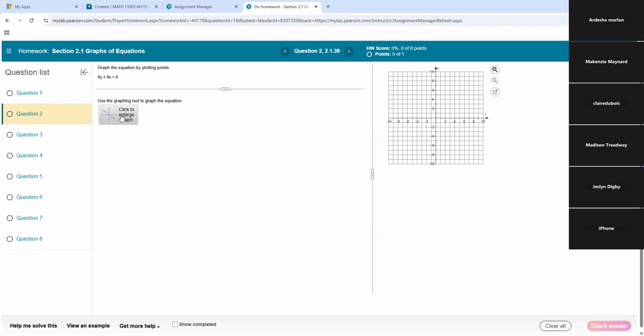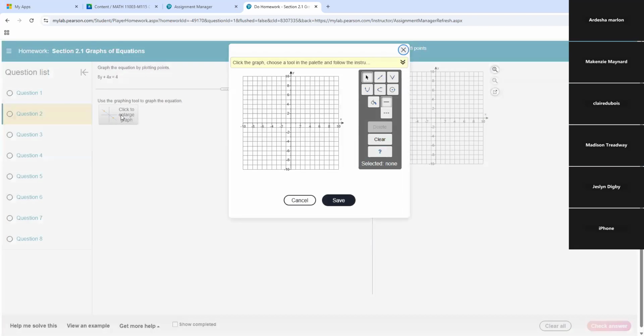All right, so click the enlarge graph. I'm going to click my line tool. So I'm going to do negative 1, which is left to negative 1 and up to a positive 1. Click that point. My second point was 1, 0. So starting in the middle, 1 would be to the right 1. And then 0, you stay on the line. All right, also, there's that little downhill line like we drew.